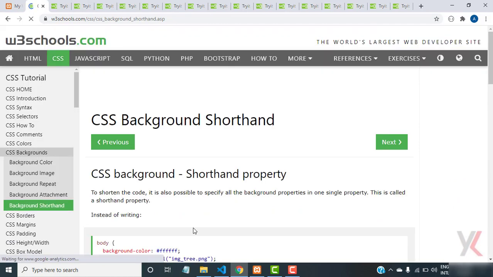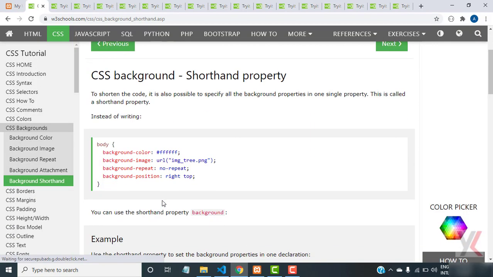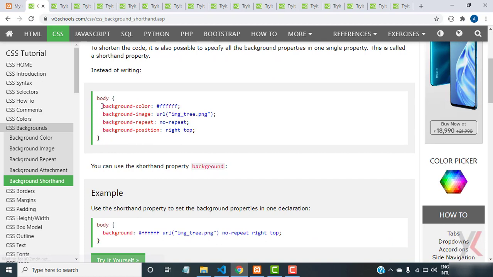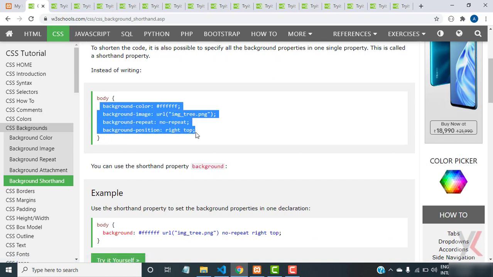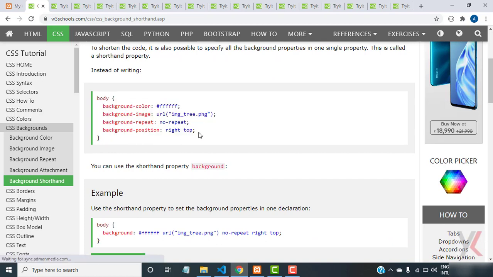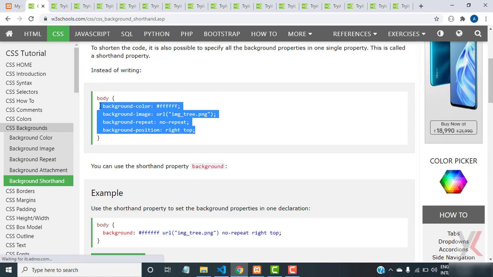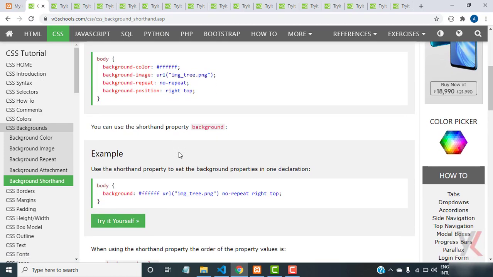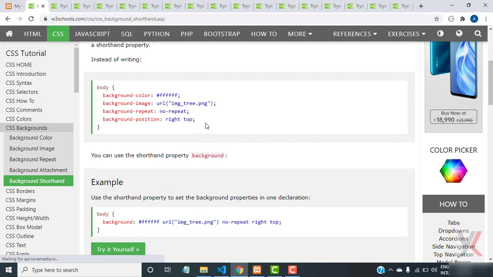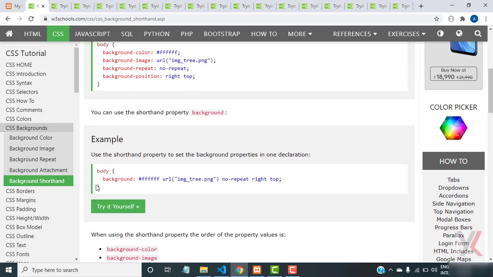And there is a shorthand property, and we have to mention it like this. We have to provide this information in four lines, so there is also a shorthand rule. In shorthand properties, we can write first the background color, then the background image, then the background repeat property, and then the background position.